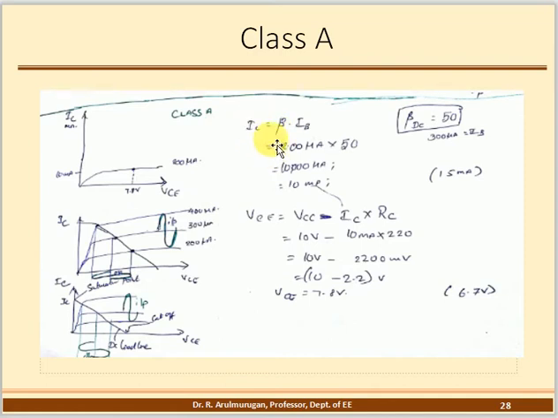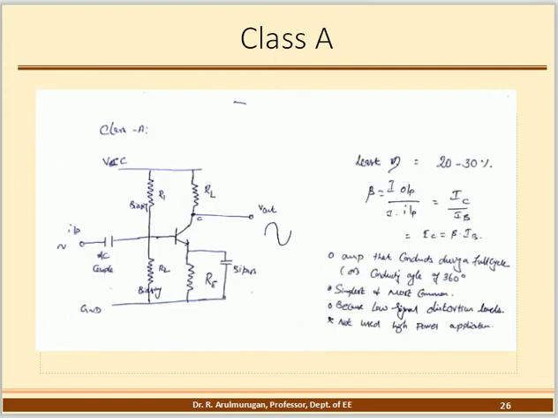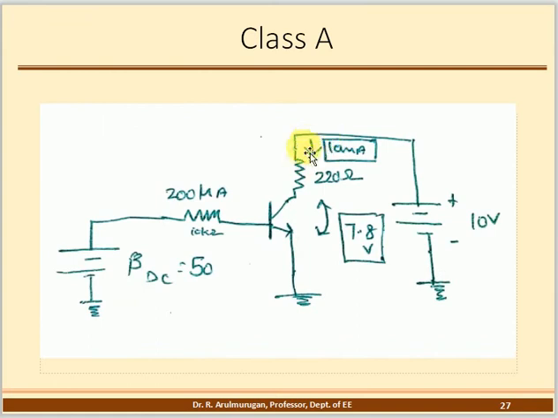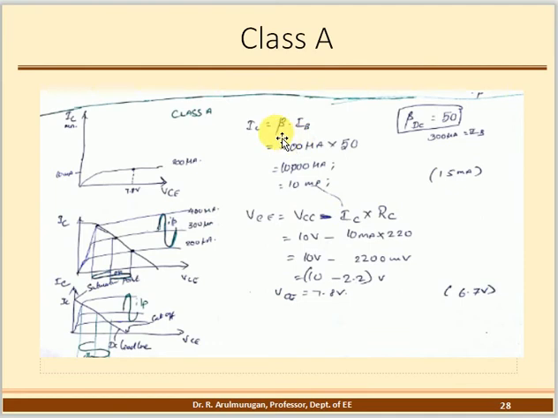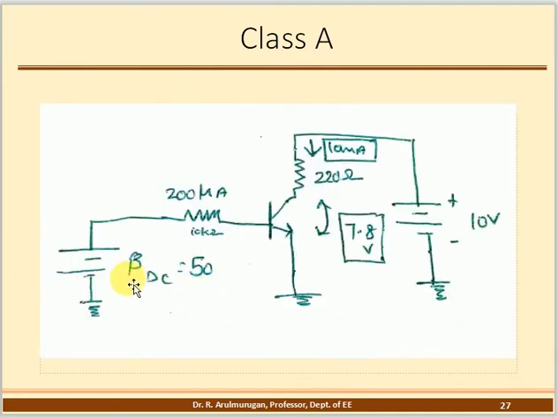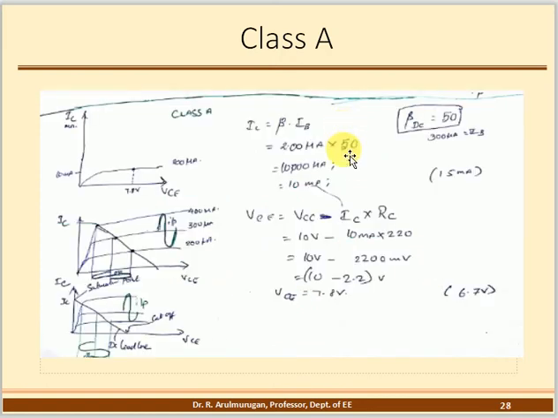So find out the collector current. What is the collector current? The output current is called the collector current. That current you are going to find out. So the gain: beta multiplied by IB. What is the beta? It's 50, multiplied. Okay, it's a gain, beta DC. 50 multiplied by the base current. The base current you applied is 200 microamps. So when you calculate, you will find it is 10 milliamperes.